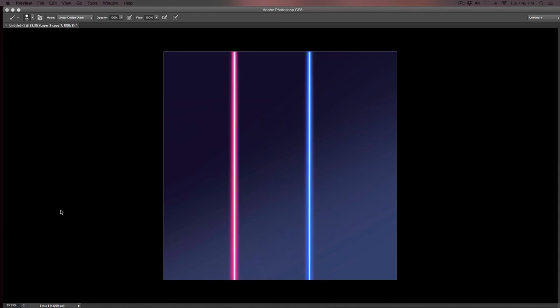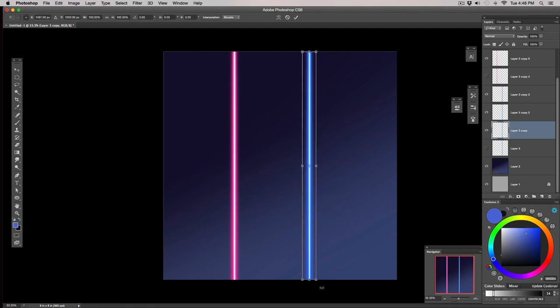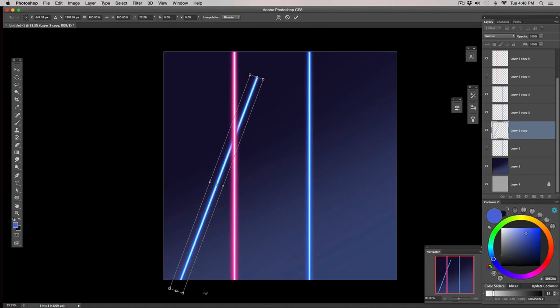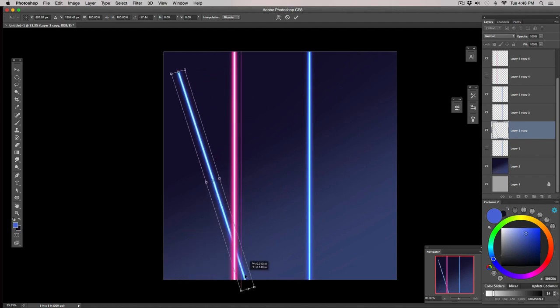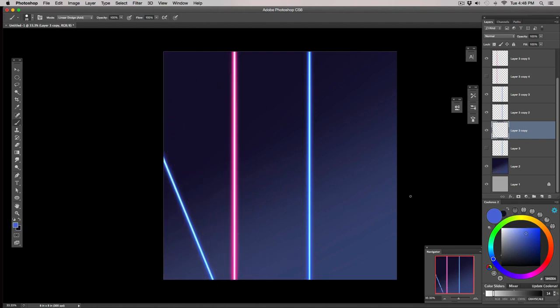So here's what we're gonna do. I'm just gonna come over here. I want to always keep one of the straight ones, and I want to keep one of the pink ones, so I'm just going to turn those off. Then we'll come to the next one, and then I'm going to hit Command T. It allows me to transform it, and I'm just going to turn it and start to bring it however I want. I'm looking at my reference as I'm doing this. So I have one right about in here, just like that. Go to my next one, hit V for move. V or Command T, either one you want to use.